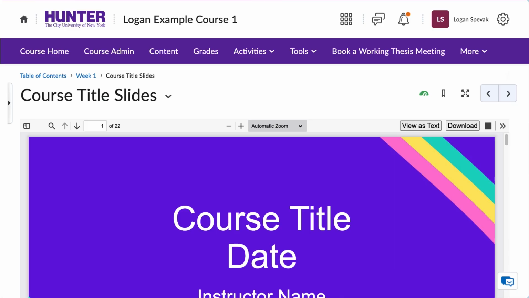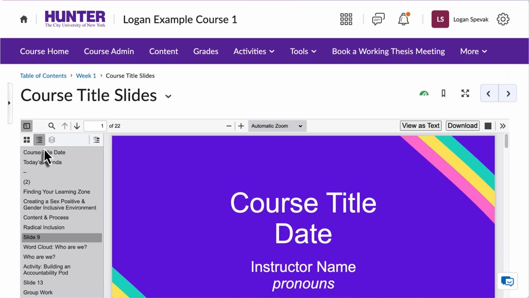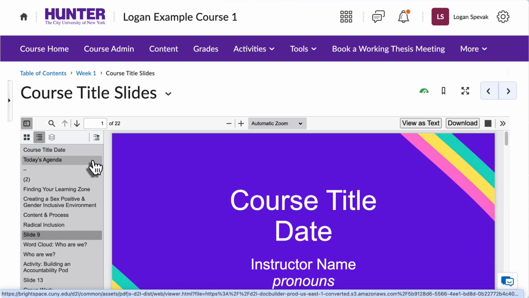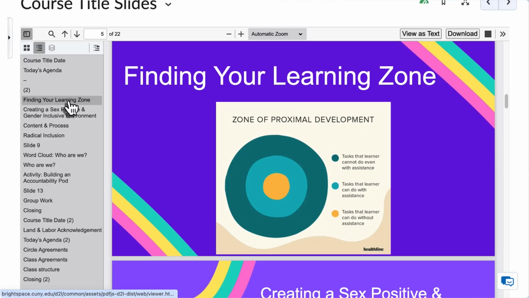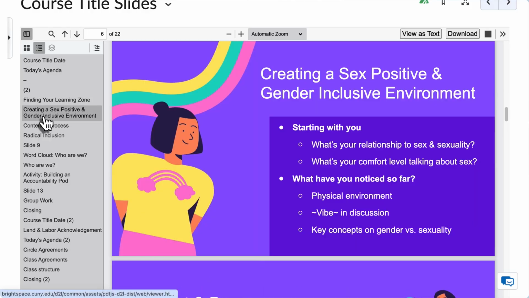Like all steps you take in making your documents more accessible, this will benefit all students in your class, not just the ones who prefer to use a screen reader. We can see here this PowerPoint uploaded directly into Brightspace. And when reviewing the PowerPoint, we can click on this outline view. It will bring up a list of all the slides and show you the title attached to each slide. You can see here that a lot of these already do have some descriptive and specific titles, so we can tell what exactly is going to be included on that slide.